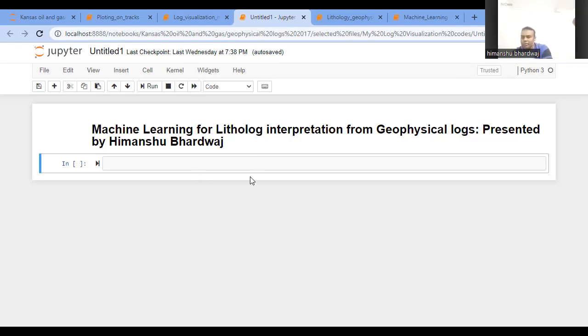So for machine learning, you do not require any advanced tool. You can use basic tools of Python, available freely for every user. Like you have to use pandas for databases and other things.